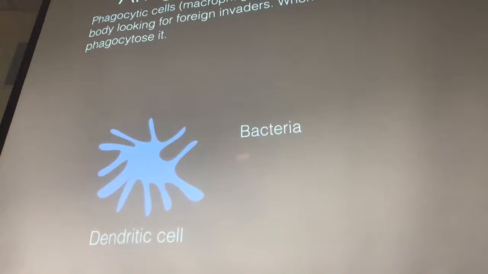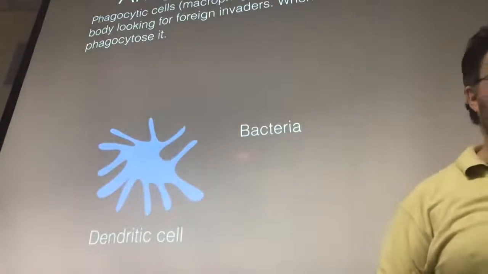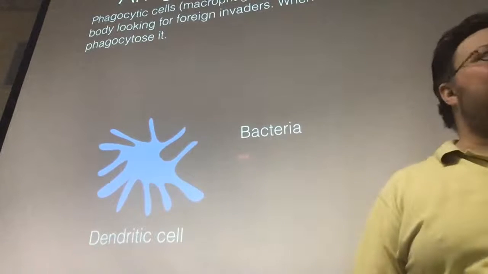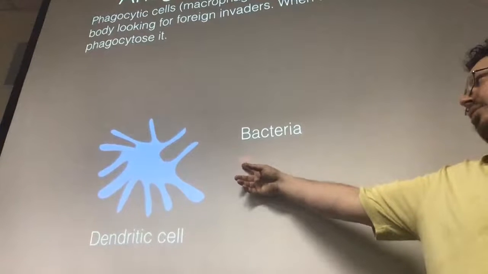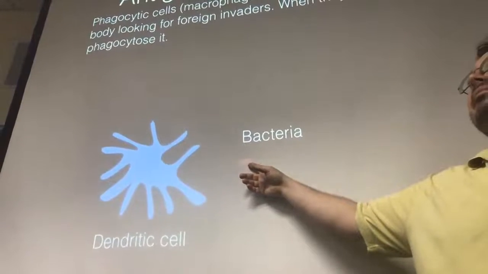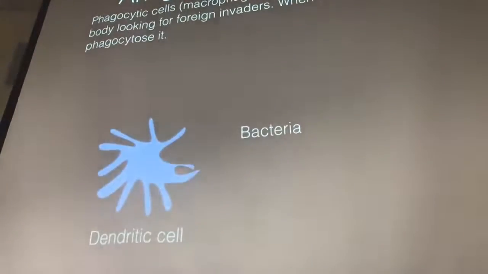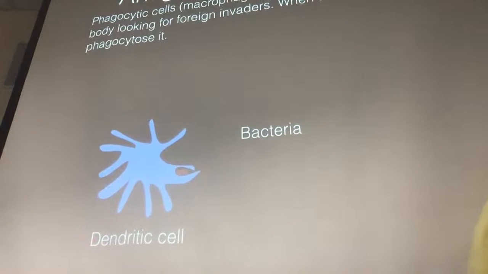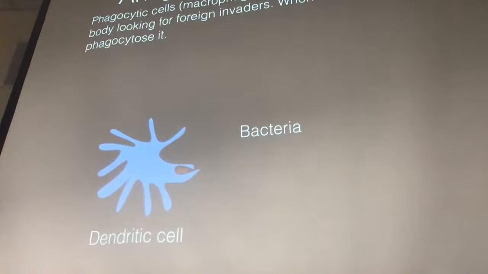I told you a little bit about them when we talked about the cells of the immune system. So here we have a dendritic cell. It's probably hanging out near some of your barriers. Here we have a bacteria that I probably should not have done in dark red on a black background, but hopefully you can kind of see it. The dendritic cell does what dendritic cells do. It's going to detect that bacteria using what type of receptors?